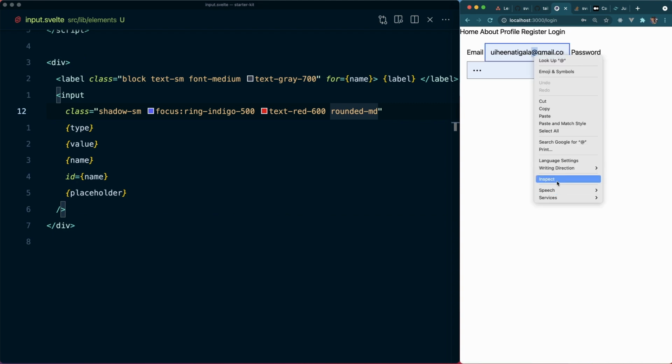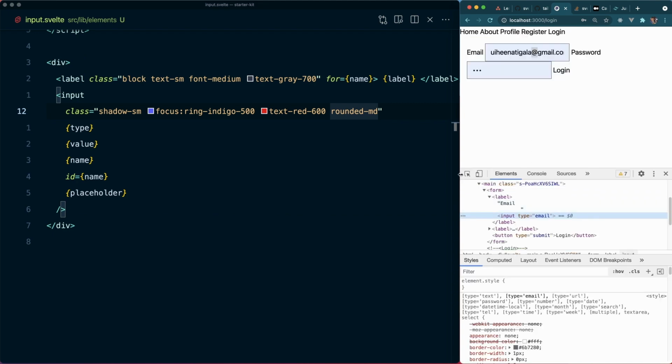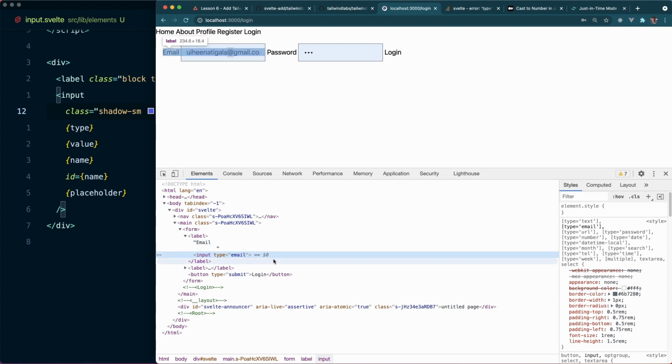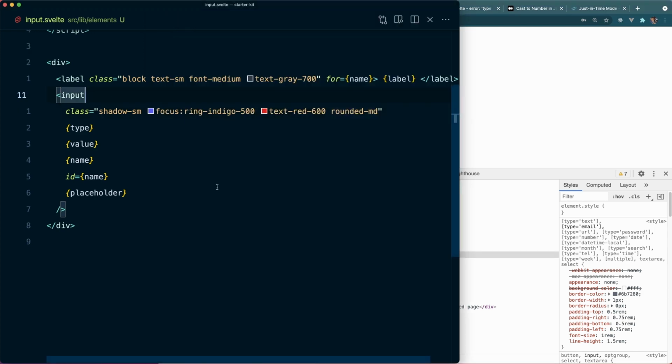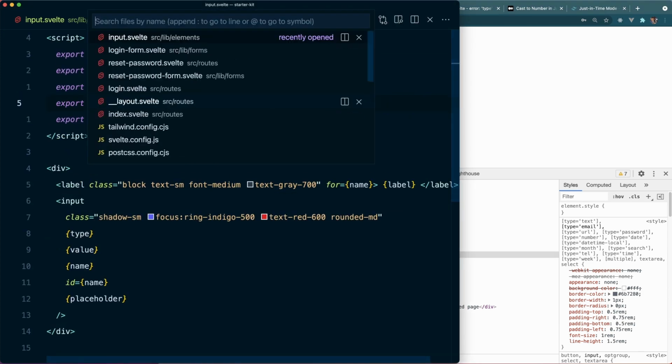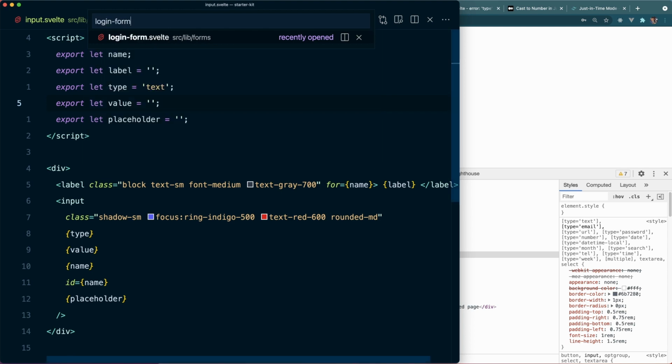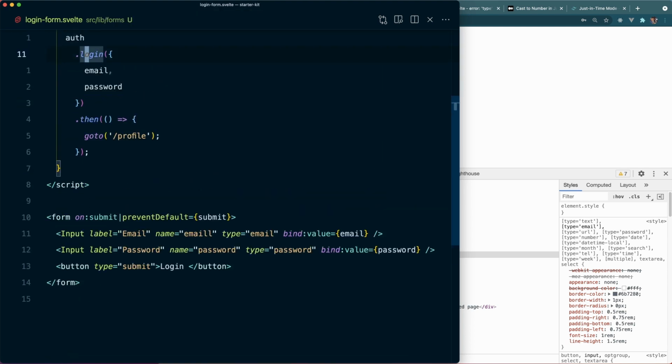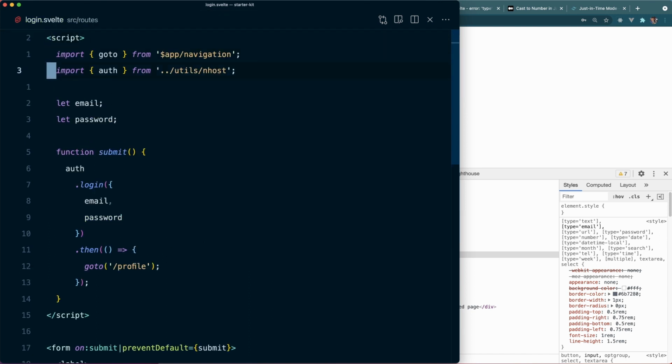Let's check it out. Inspect. Make this bigger. Okay, the classes are not applying. Why is that? Okay, login form. Oh, I know the problem. We didn't use it. Sorry about that.